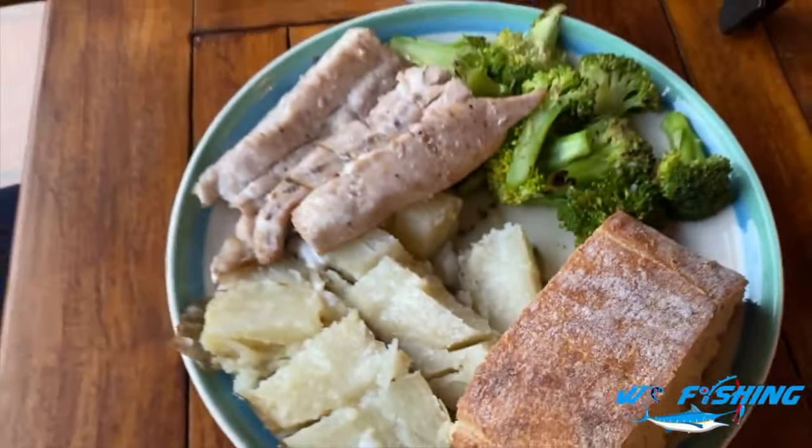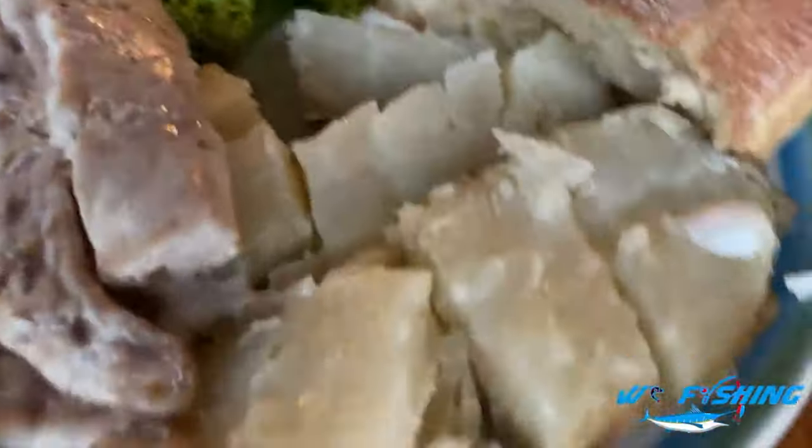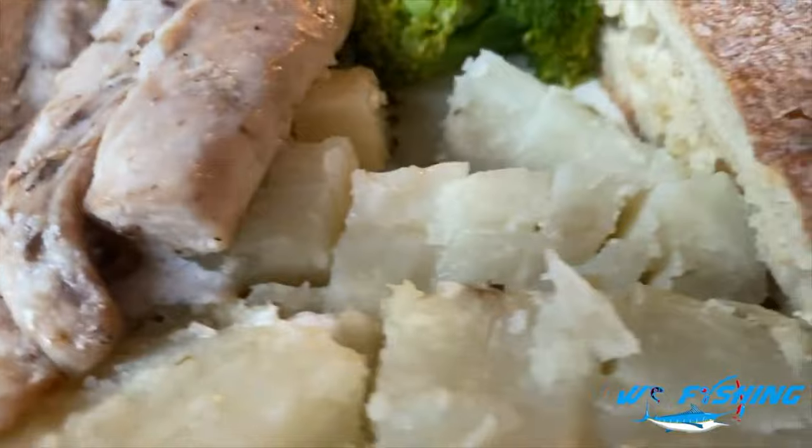It actually tastes really similar to the Ono itself. It's a white fish, just like the Wahoo, but it's very tender, pretty sweet, kind of melts in the mouth. It's pretty good. Basically the freshest mahi you're ever gonna get. So this fish was swimming in the ocean just like 6 hours ago, guys. I'm gonna go in and finish up this dinner and then let's go ahead and wrap up the video.